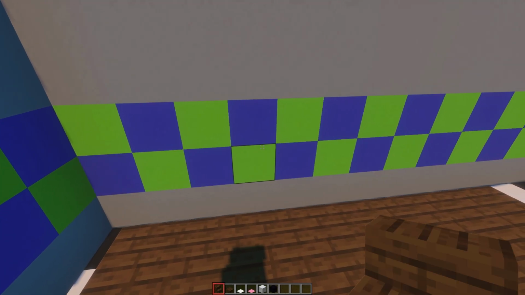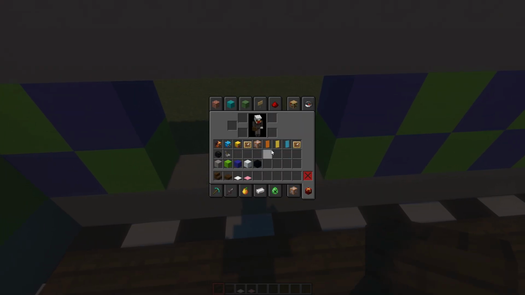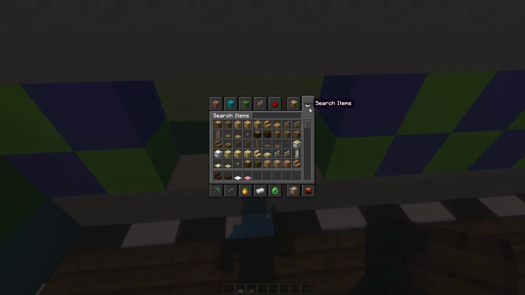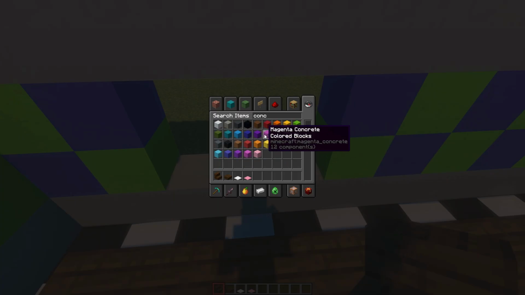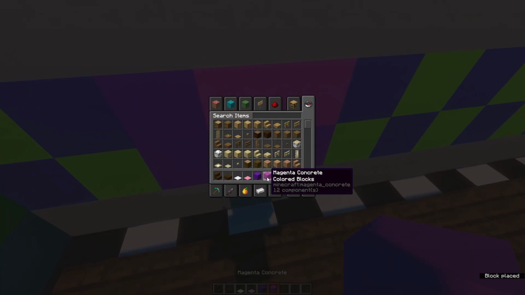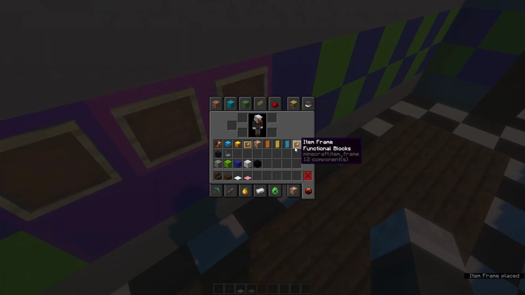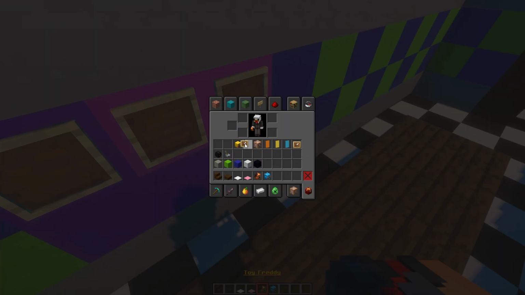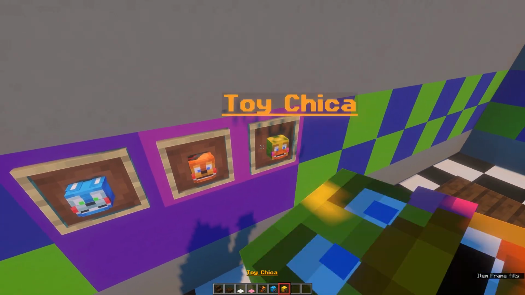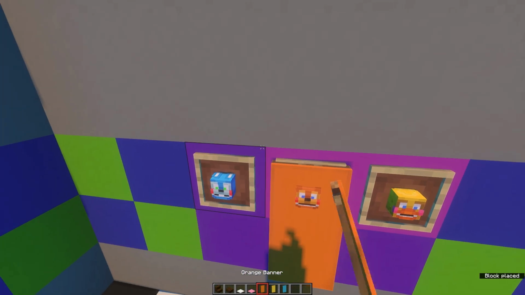Okay, so now for this... Alright, you know what? I'm going to just get this poster out of the way, because it's kind of in the way. It's going to be the same as the one in the office, so purple and magenta concrete. So purple right there, magenta right there. Grab these. Then the heads. And finally the banners.